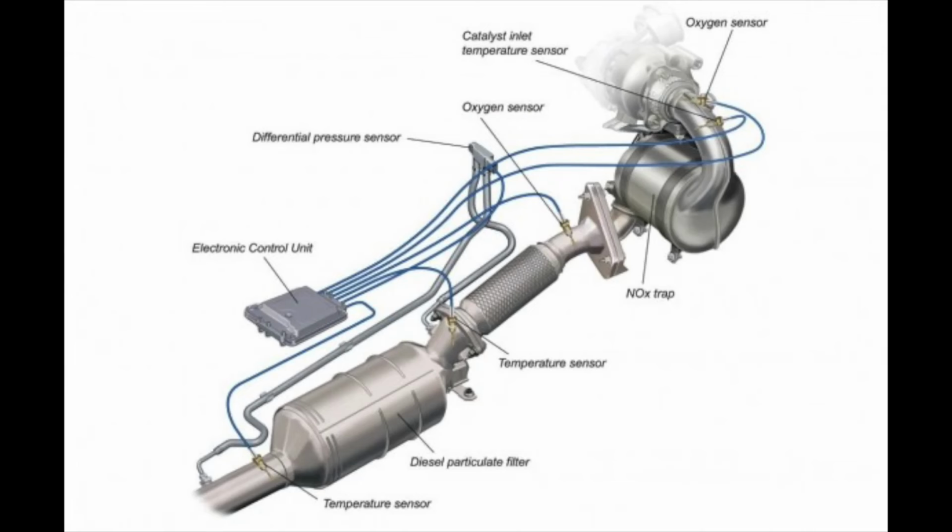Now, it collects soot and ash, and it's obviously got a limited amount of crap that this thing can hold. When you drive the vehicle, if you get it up to around 250 degrees, something called diesel particulate filter regeneration occurs. I've looked this up, and basically it gets really hot, burns the soot off, and throws it back out the exhaust. To a layman like me, it just sounds arse about face, really. You're stopping the soot to then burn it, to then send it out anyway.